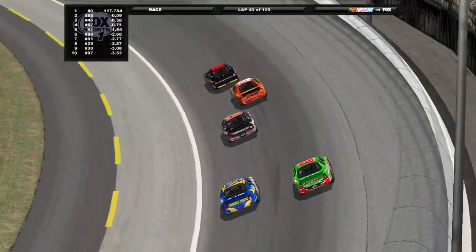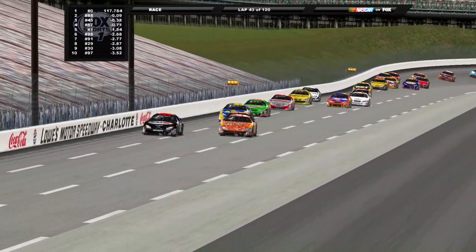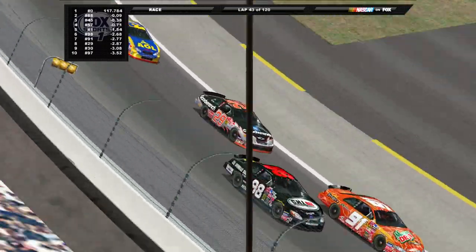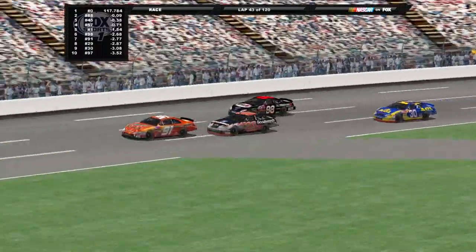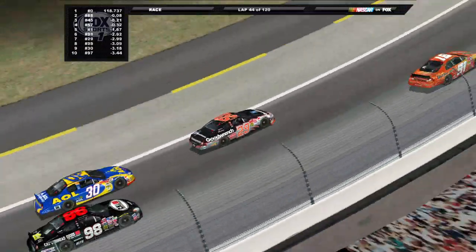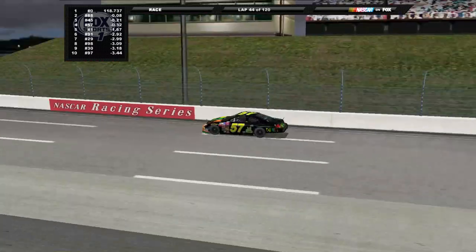Next season, double file restarts will be on, and lap cars will pull up to the inside on these restarts - that should eliminate any confusion, and hopefully not ruin the races. It should at least eliminate all confusion in the future as far as who's on the lead lap and who's a lap down. Jeff Green fell out of the top 10, battling his way back up now underneath Jason Jarrett. And Kurt Busch trying to get underneath Jarrett now.